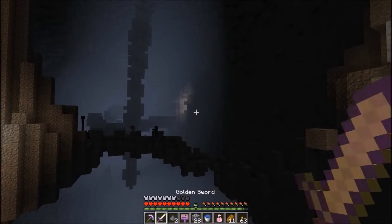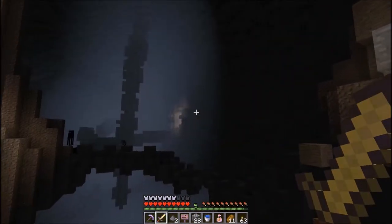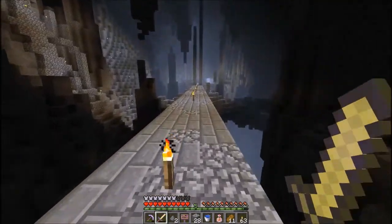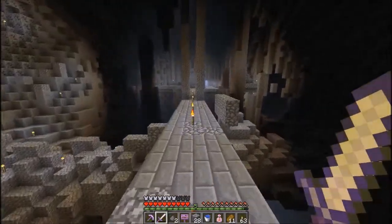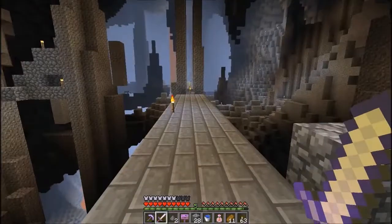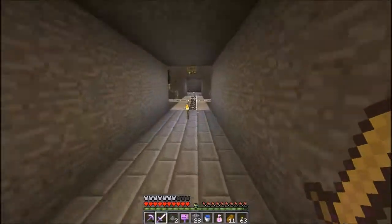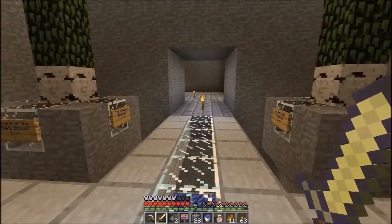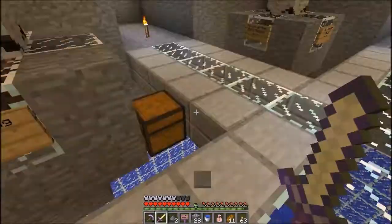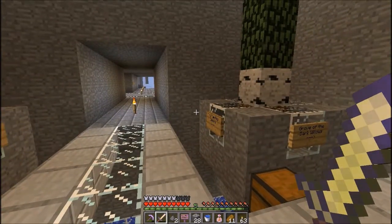We want to make it to that light cue over there — that looks important. We're going to make our way all the way around here, and we can either tunnel or bridge across. I'm not going to try walking across the islands in the center of the area — I am not that graceful in this game. I think we are about out of time for this episode. Thank you so much for joining me. Your comments, your likes, your shares — I am having so much fun and I feel like I've made new friends. I feel like I'm making new friends as I do this, and that makes me feel good.